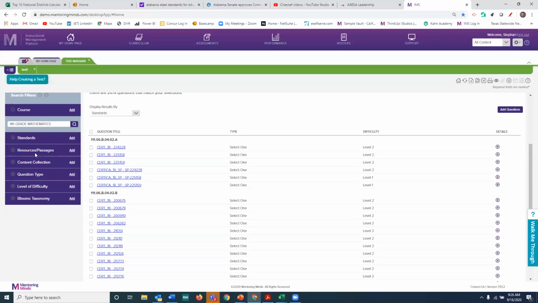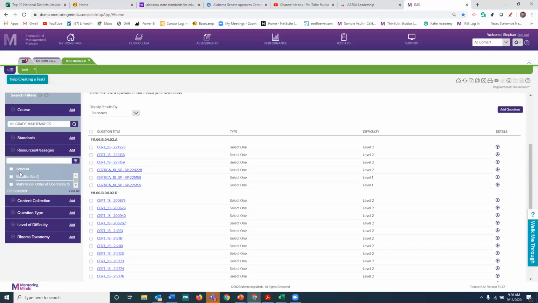When it comes to your English language arts reading, you can also go in and search by passages. So if there's a specific title that is a story that includes that particular TEK. Now I'm in math, so we really don't have any math passages. The reason this one is here is I authored a passage in the system and uploaded it, just as an example.